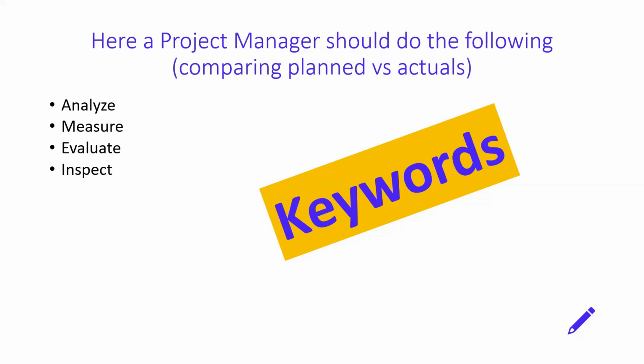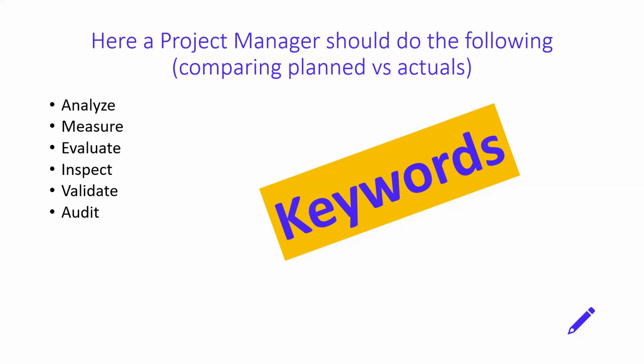Inspect, see if the work is happening properly. Are the ground rules being followed? Is the quality being tracked properly? Whatever metrics we had laid down to capture, are we capturing those metrics? Are we meeting those metrics? You'll have to inspect that. You'll also have to inspect the software or whatever you're building. Validate, is it right? Are we delivering what is based on the scope? Get a confirmation from the customer, show it to the customer, do demos. You'll have to do that.